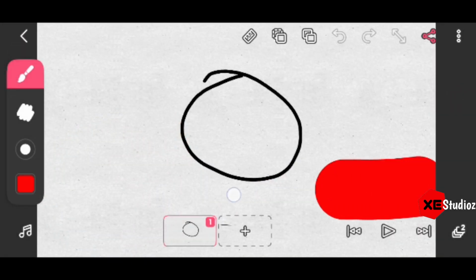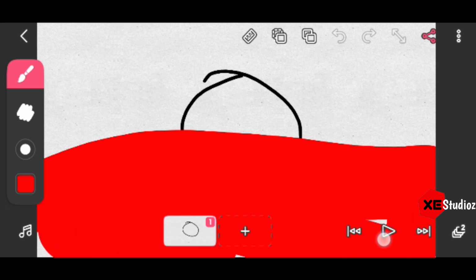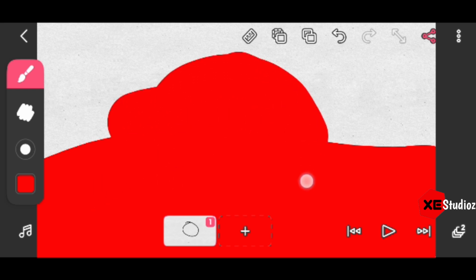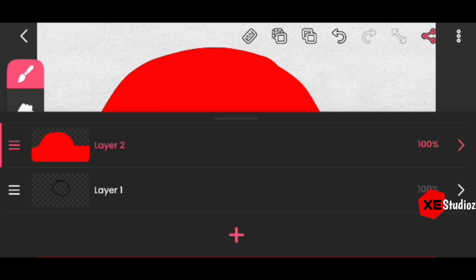And then we draw from like here to this point and back. Okay, I want to fill this up. Okay, and also this top here. Okay, perfect. So now in our layer 2, we have this red color drawing, and in our layer 1, all we have is our ball.